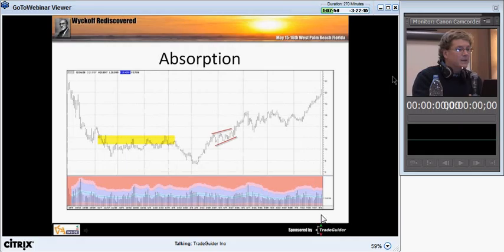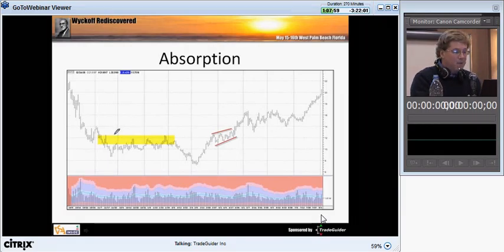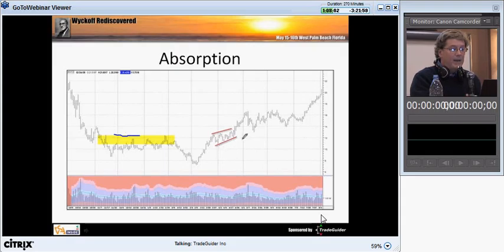Here is a market. This is MWV, I think, on a daily, a medical stock, I think. You can see the supply area over here highlighted in yellow, and we're holding for a large number of days. By the way, in the 1931 chart, I think it was 15 or 19 days that it held at that level and just went sideways. And you can see here on a daily chart, maybe not 19 days, but quite a number of days just holding to the side. Volume starts to pick up as we come to the end, and the supports are lifting. And each time they dip down, they do not draw out supply. A nice example of absorption.